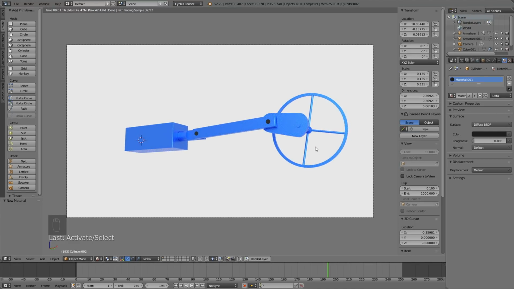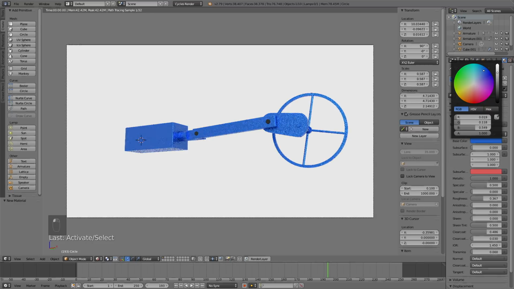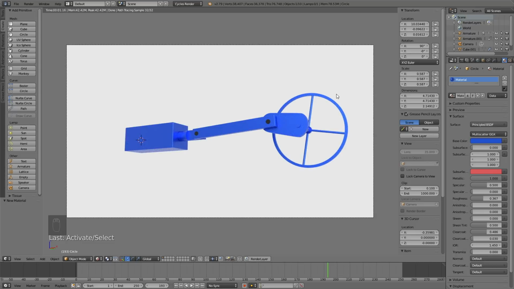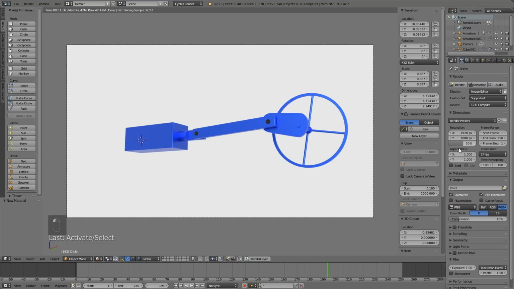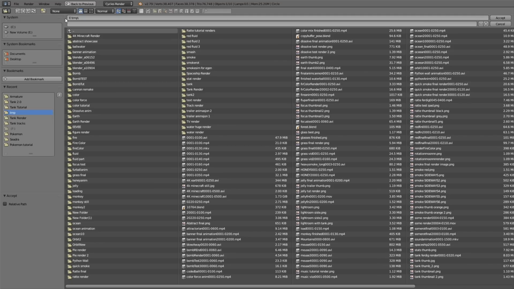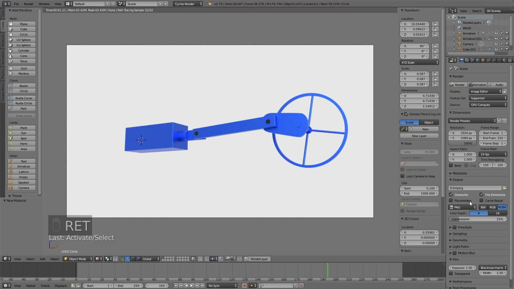Okay, so now let's select the main material again, and just test out the different colors, and I ended up with the blue material. Okay, so click the camera icon and go to the render settings and increase the resolution quality to 100%. And then for the output, just give it a name in a folder, wherever you want on the computer. And then click Enter to save. And this will be where the animation ends up once it's rendered.